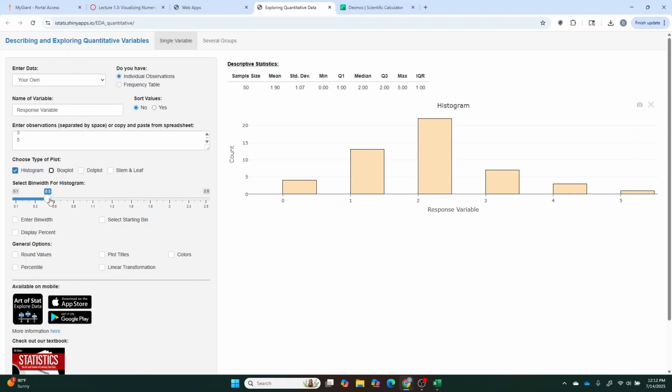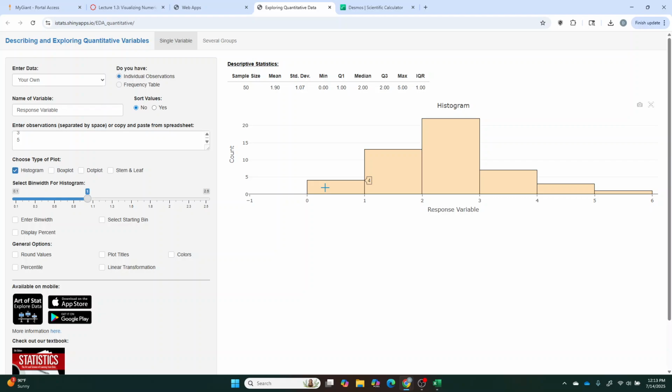But if we don't want to group into classes, then each observation is its own class. And so we don't want a bin width of 0.5, we want a bin width of 1. So I'll just drag this slider over to 1, and that gets rid of the gaps, right? So there's our picture, there's our histogram. It's nice, you can hover your cursor over these bars and it'll tell you what the frequencies are, which is really nice.